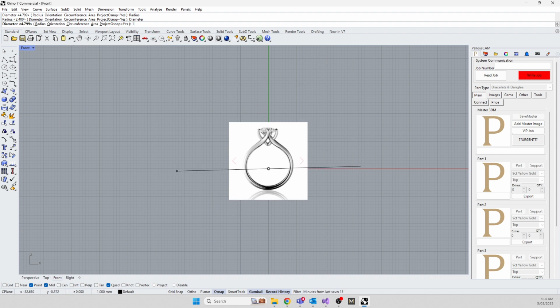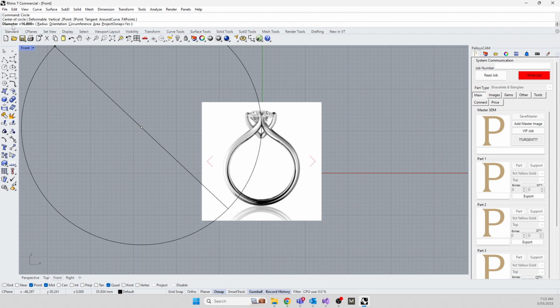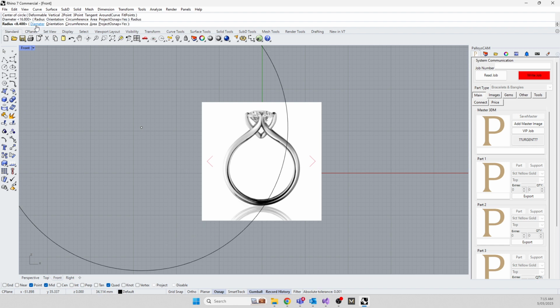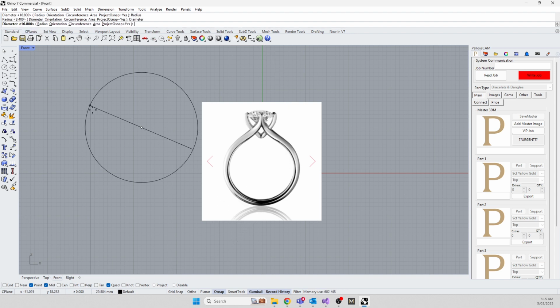All right, so I want 16.8, which is always a good starting point for anything. I've got a question: how did you change from radius to diameter? I just clicked it. So I'm going to draw a circle again. You need to follow along there. So let's go circle. Center of the circle is here. You see on the command line, I'm working in diameter. You click radius to work in radius, or you click diameter to work in diameter. Okay, got it. So let's go to diameter and do that one again. Circle, from 0, 16.8. You can see that once you get used to working with it, it becomes really quick to do.